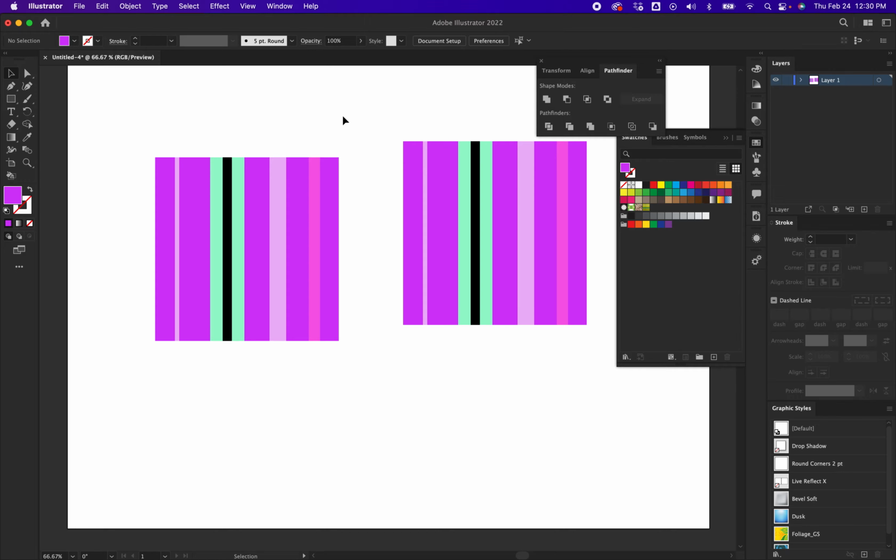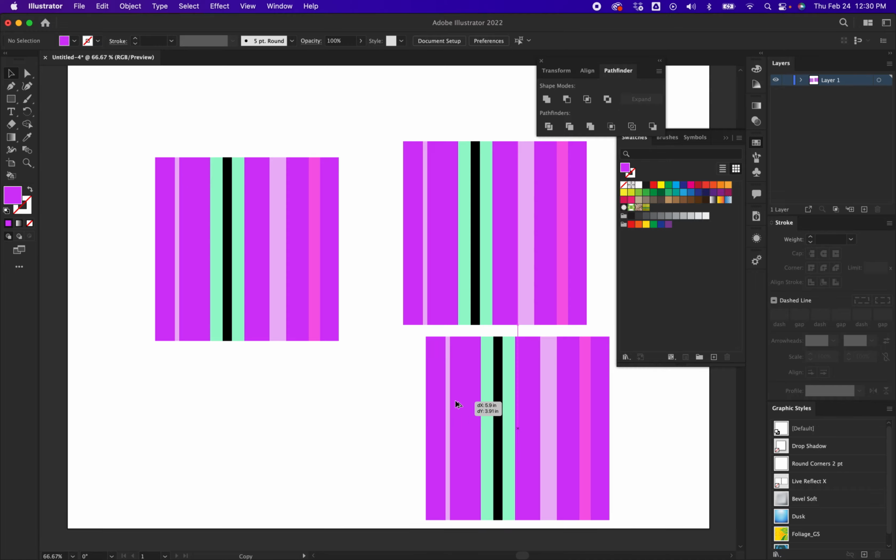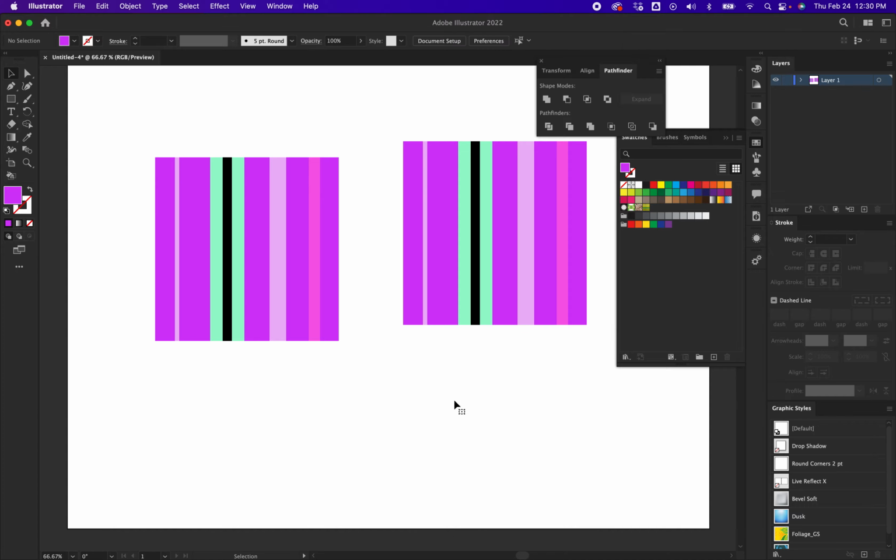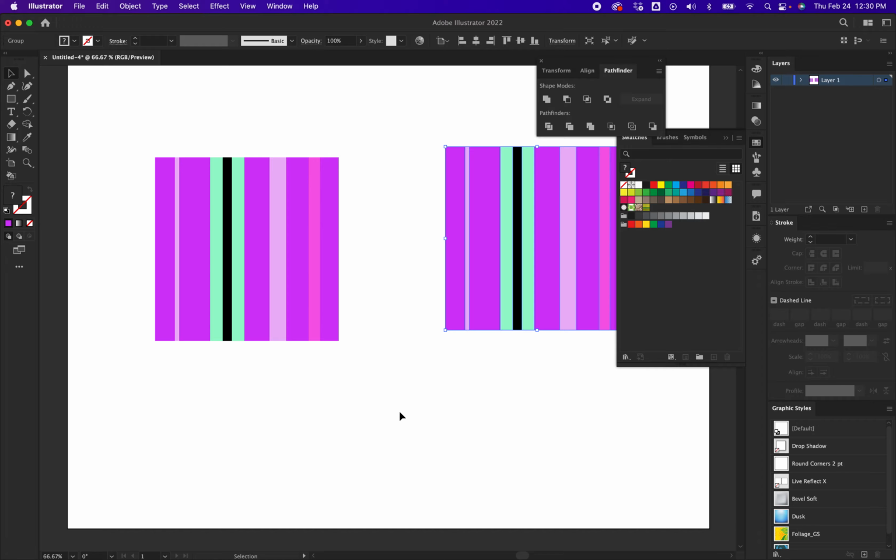And that's the same operation or function as just copying and pasting. So I could have selected all of that and just hit Command C, Command V, and it would have done the same thing. The easy way to do that, the way that I just used, is holding Alt or Option while you click and drag off. So that is the easy way to copy things in Illustrator. This is going to be our base layer. We need to keep this over here for a second while we work on this one.